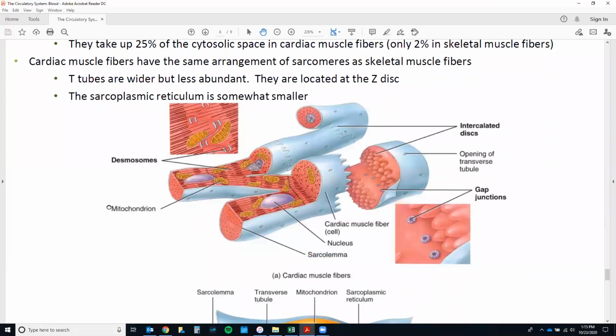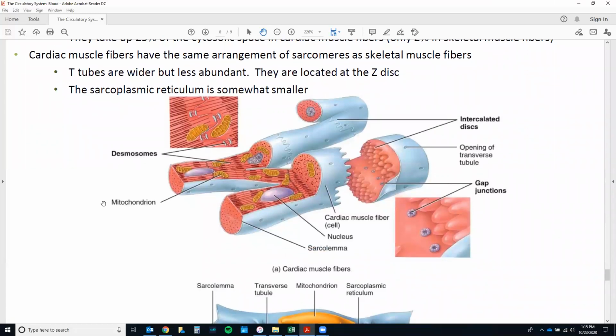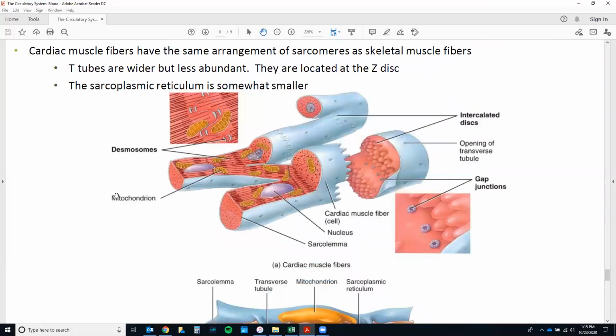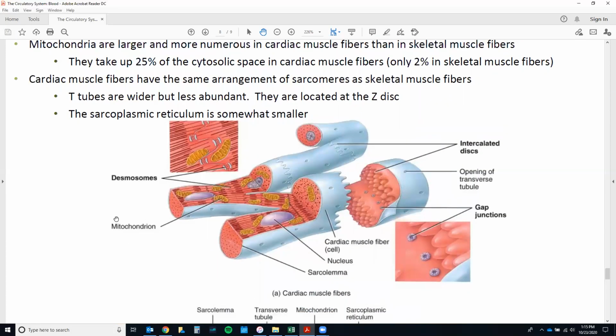We should know that by now because we've talked about it, and one of the features that we talked about with cardiac muscle, along with skeletal muscle, is that it's striated, and everything to do with the sarcomeres is why cardiac and skeletal muscles are striated, that striped appearance under a microscope.